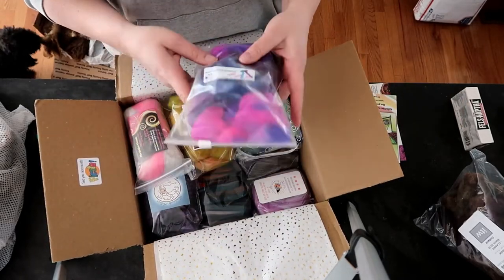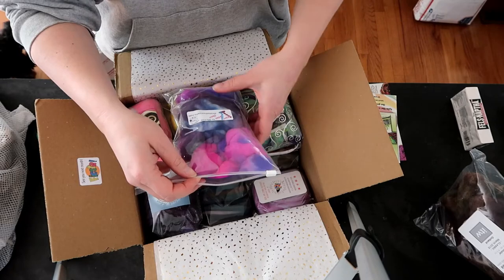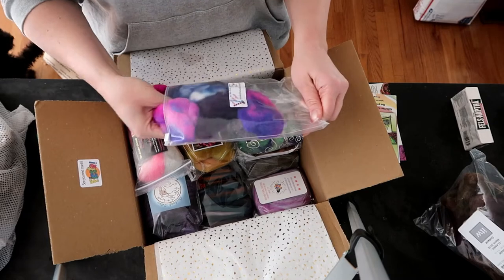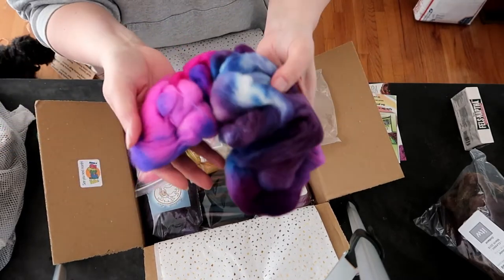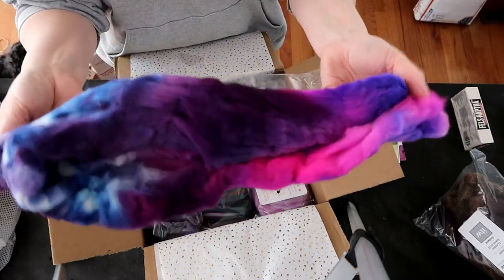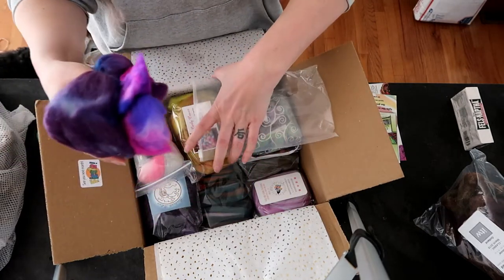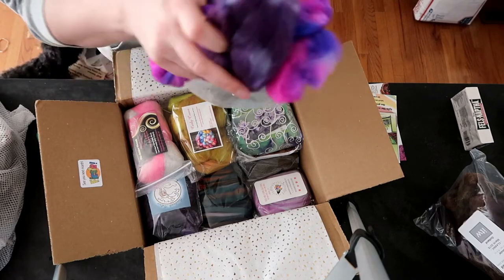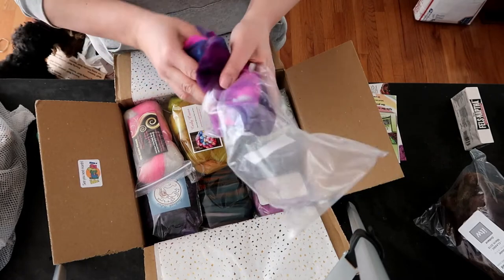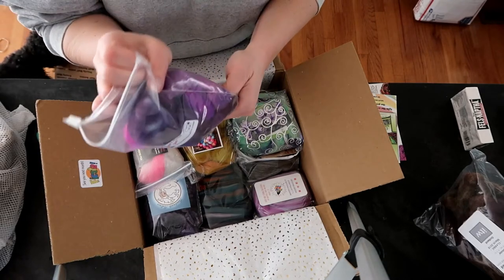You knew I'd grab this one first, right? This is from alexandrascrafts.com. It says 19 micron. And this month was fiber artist choice, so they could basically do anything. Look at that. You know I'm going for that first. Hello, purple and pink. It's really soft. Wow. I've been pulling out 1 ounce batches of fiber to do a unicorn theme yarn, so this will go into that perfectly, obviously.